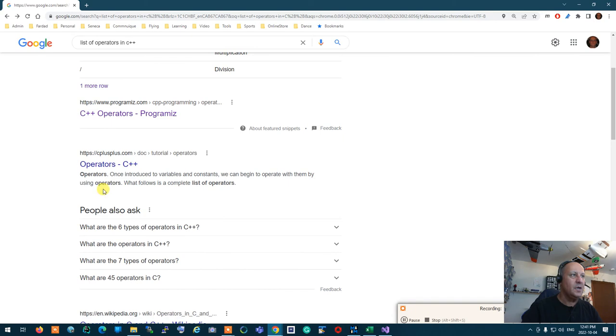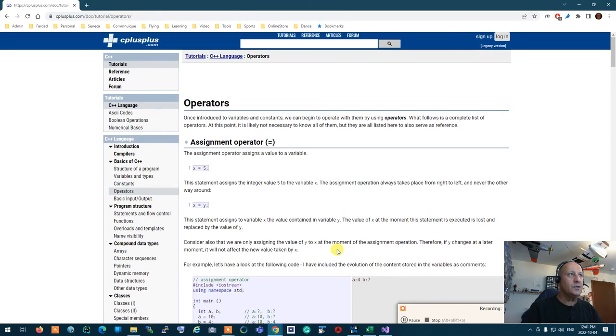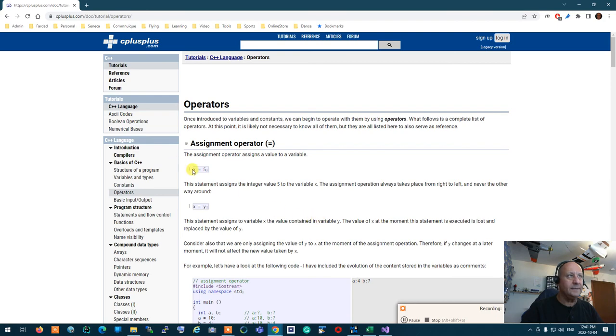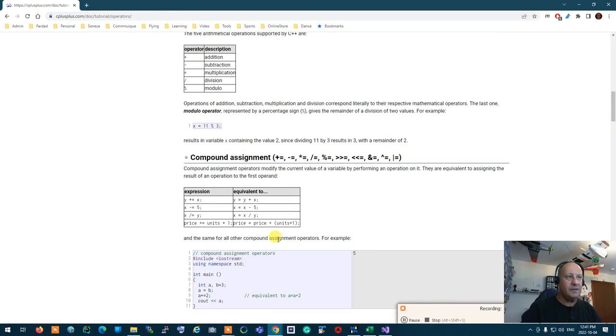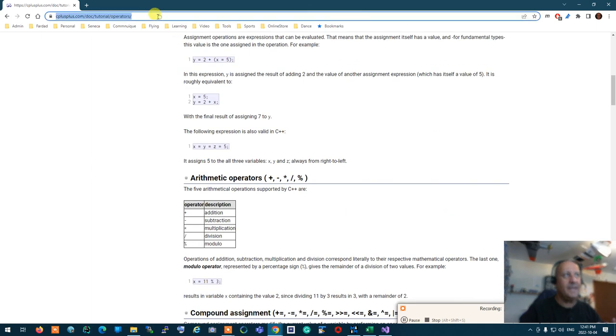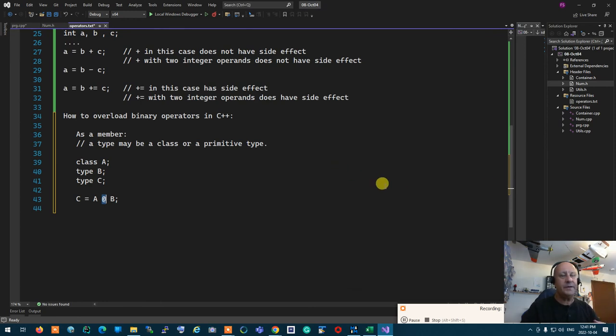Wikipedia actually would be a nice thing, or C++.com is a nice one too. So you can go through all the operators and see what they are and how they work. It explains everything with the list. You will see that not all of our operators can be overloaded, but most of them can. But anyways, how to overload binary operators in C++, assuming @ is an operator, but @ is not. You cannot, but I'm using it as a figure. It could be replaced with any binary operator; it represents that one.